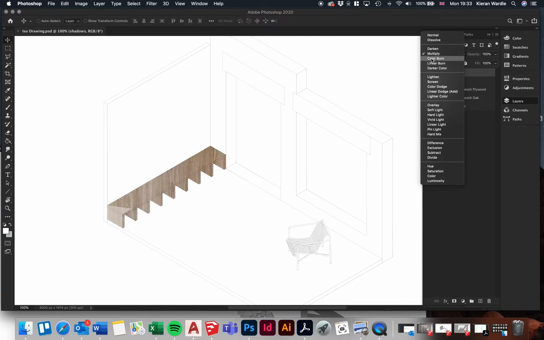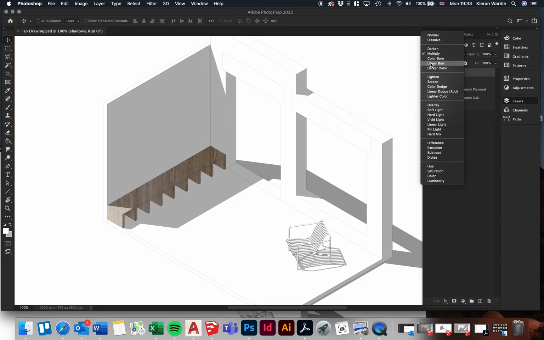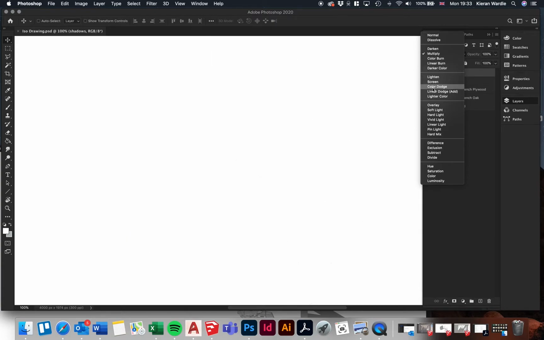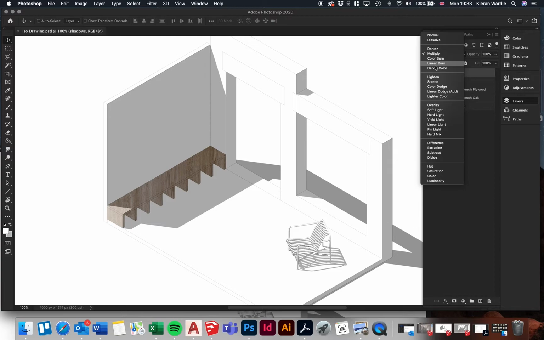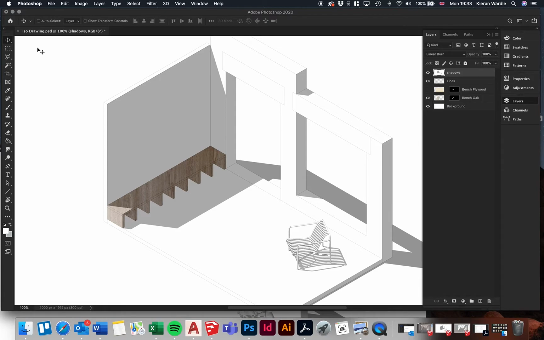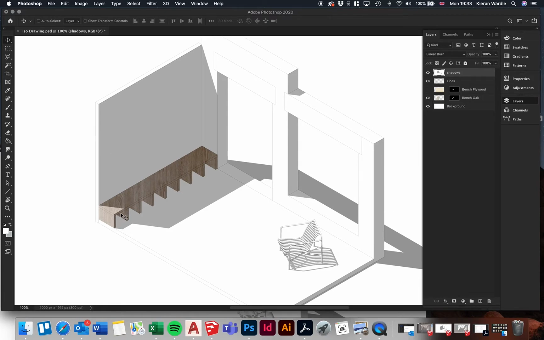It looks as though the wood has more vibrance, so maybe that looks better. You can go through and choose what is best for you. Lighten, color dodge, overlay. Some of these are not very useful, so it looks as though it's between linear burn and multiply. I'm going to go linear burn today. So we've done the bench.